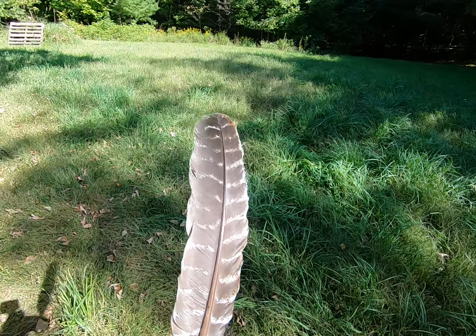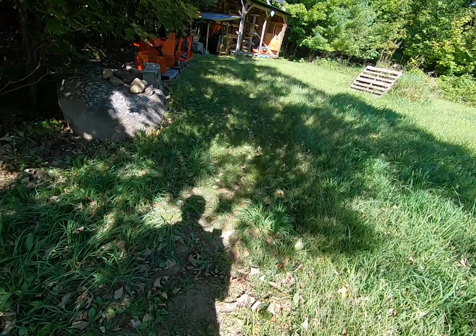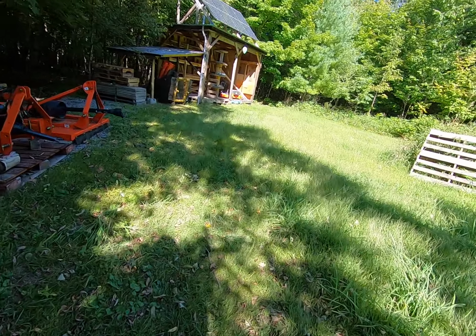There we go. Nice little turkey feather. I'll save that. All sorts of little turkey feathers around. They must be molting for little ones.